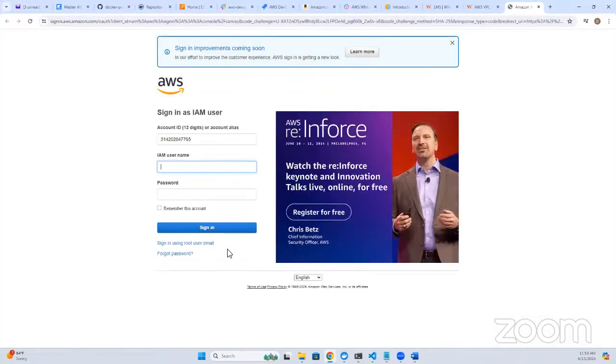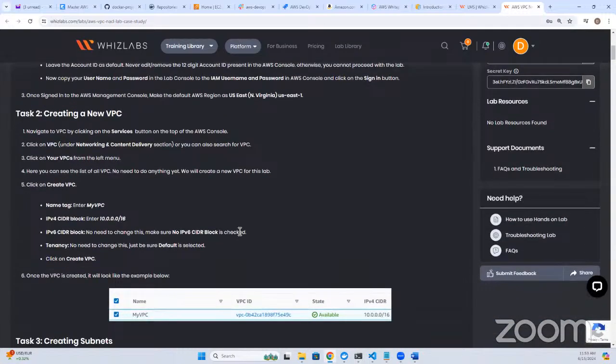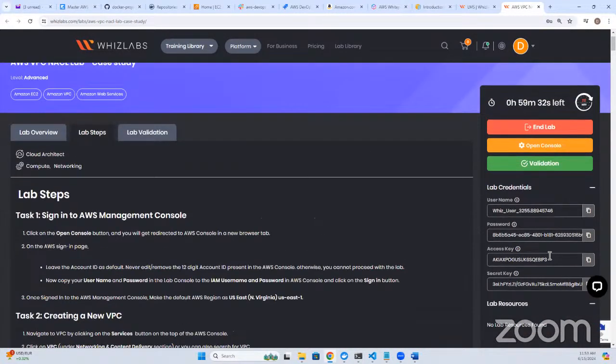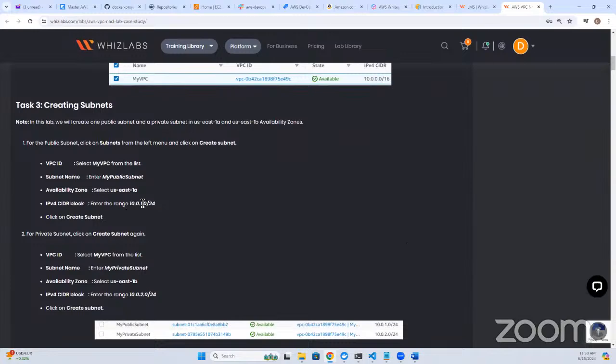Open up the console. Okay, this is using mine. So you go in and then you start working on it. They'll tell you all the steps, what you need to do, and all that good stuff.